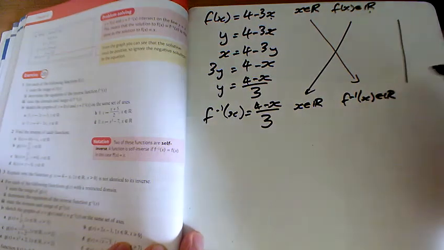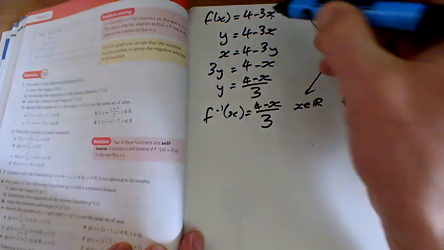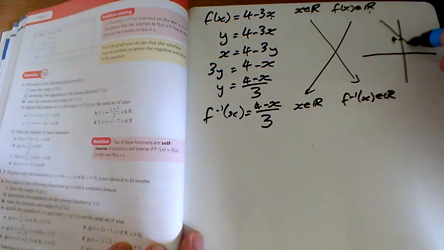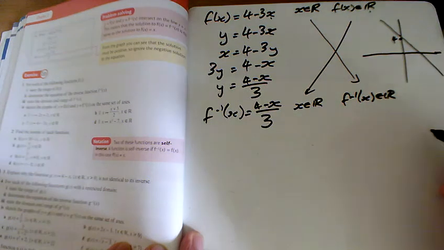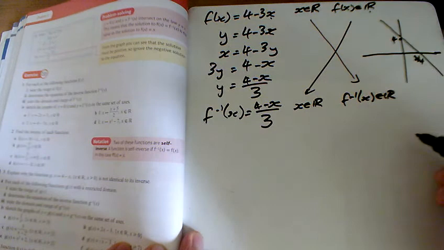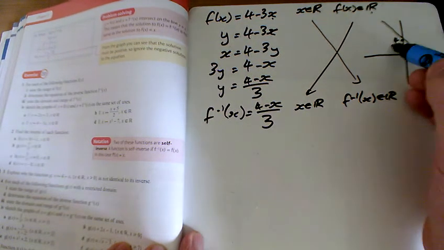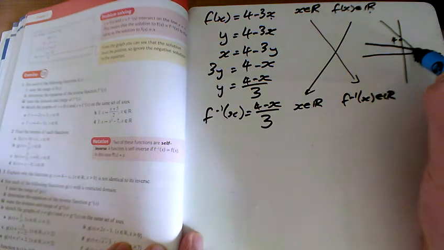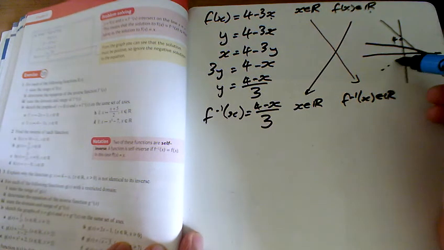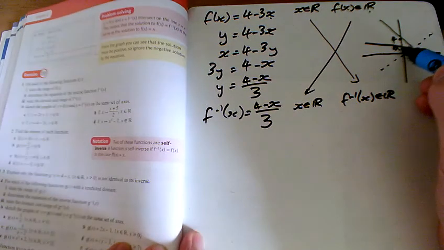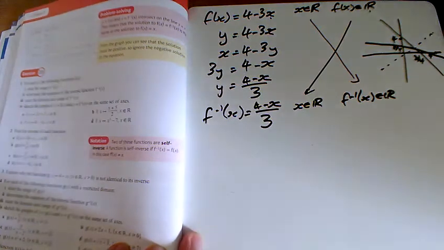And the graphs of those, which I'll squeeze in here, so 4 take away 3x is a straight line with a negative gradient going through 4 there, this value here being 3/4, and if we reflect that over, then not as easy to see, but it's going to be looking something like that, isn't it? And there's a line. Oh, my symmetry is not very good with that one there. That point there being 3/4 and that point there being 4.